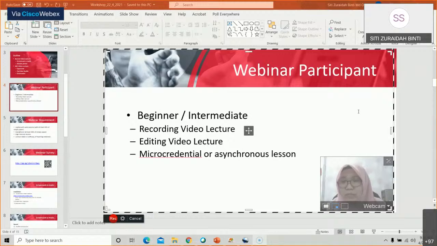And then we have Webex, which also has record. Yes, you can use Webex, but Webex records online. I'm afraid that while you are recording, if your internet networking is not very good, it will hilang, or you have to redo it. So free and easy means we record it offline. The recording is the most crucial part.